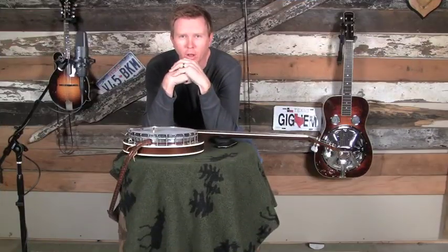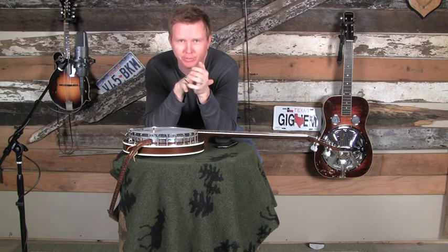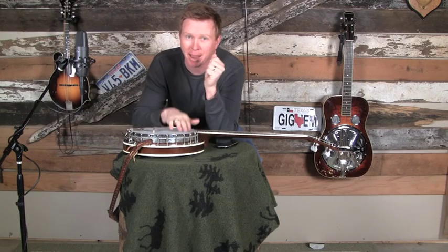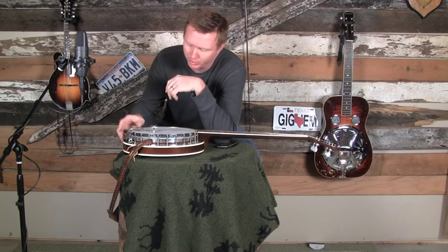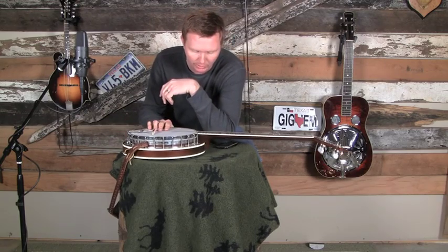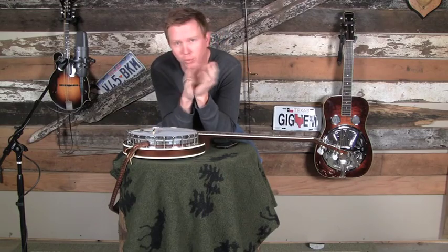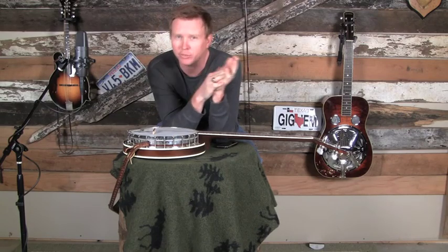All right, now that we've got all of our strings on the banjo, it still should be in somewhat relative tune, being that we tuned each string back in tune with the other strings after we changed it. Now, if the banjo was really out of tune to begin with, then we may not be that close. But as long as you have quite a bit of tension on the strings, as long as we're somewhat close to what our correct pitch is, then we're able to stretch these strings.